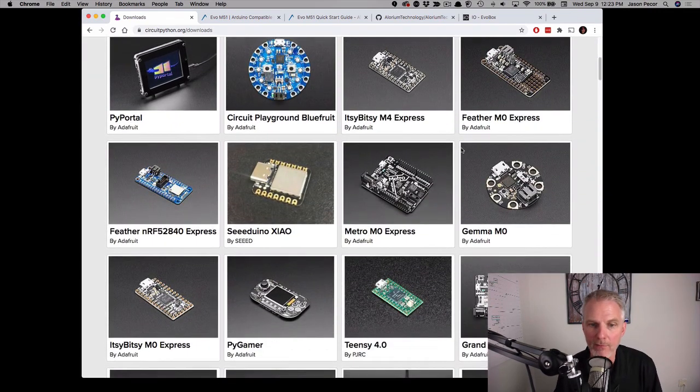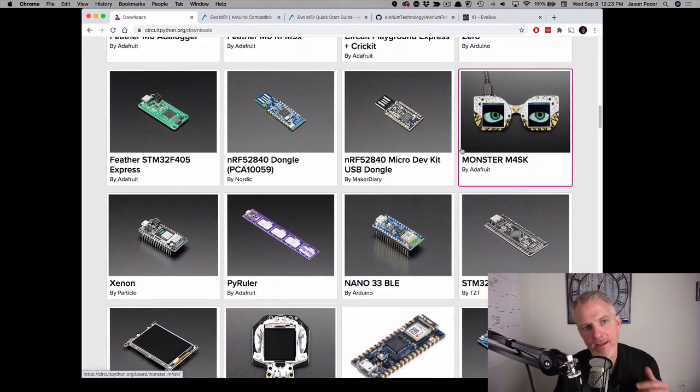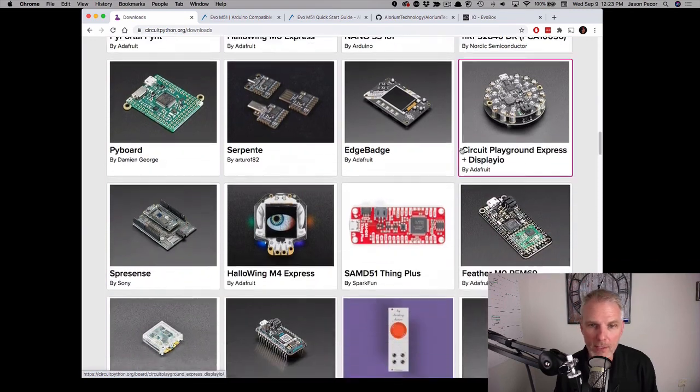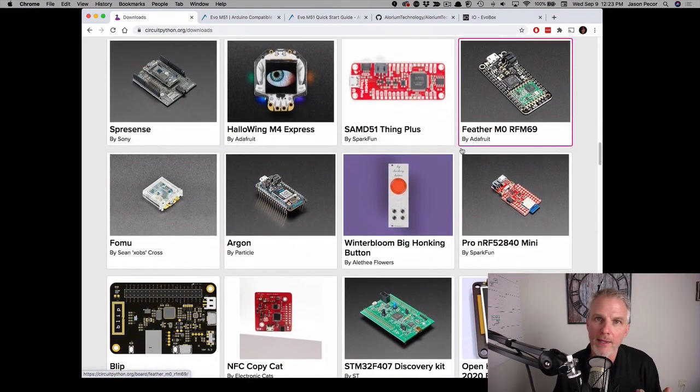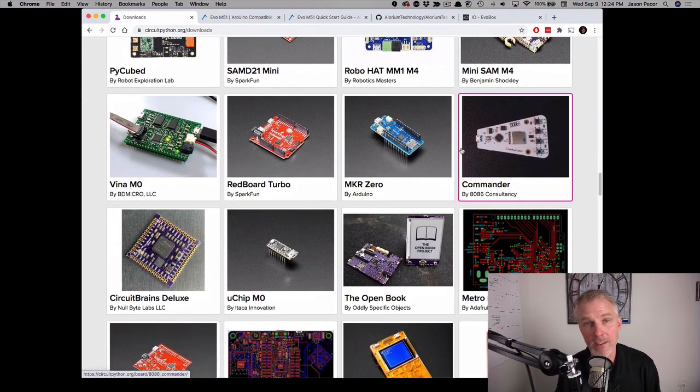Of course, a lot of hardware designed by Adafruit since they invented it, and they've been doing lots of board development, but not all. I mean, Arduino's there, SparkFun is there, Particle will run it, ST. I mean, just look here. There's all kinds of individual maker biz boards and all that. Tons of stuff, tons of options.